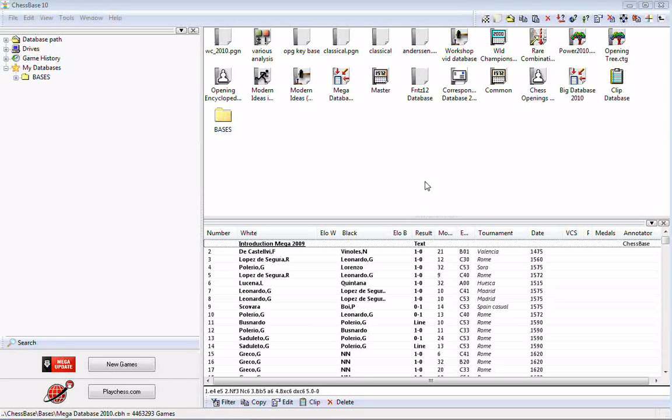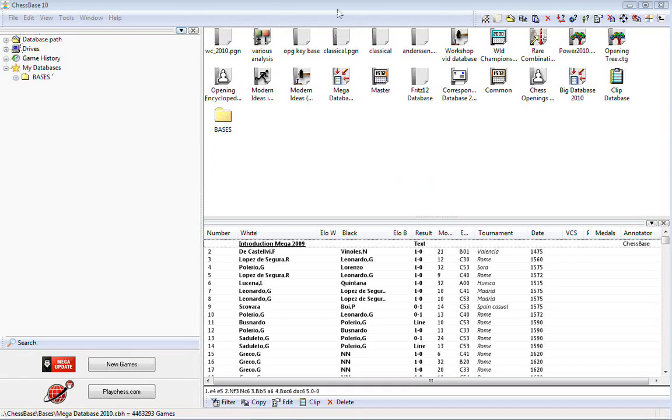We're going to create an opening tree today on the Ruy Lopez Exchange. Big surprise there. We've been using the Exchange as our template for the last several videos I've done on creating opening keys. So let's just stay on the same horse and we'll do the Ruy Lopez Exchange as our opening tree also. First thing you need to do to create an opening tree is you need a blank tree, a base for what you're going to do. So you need to create the files.